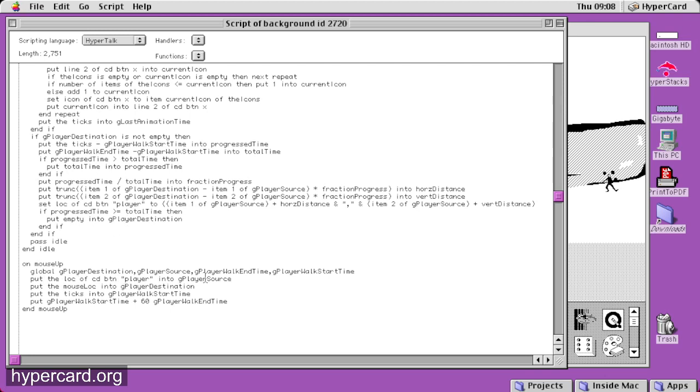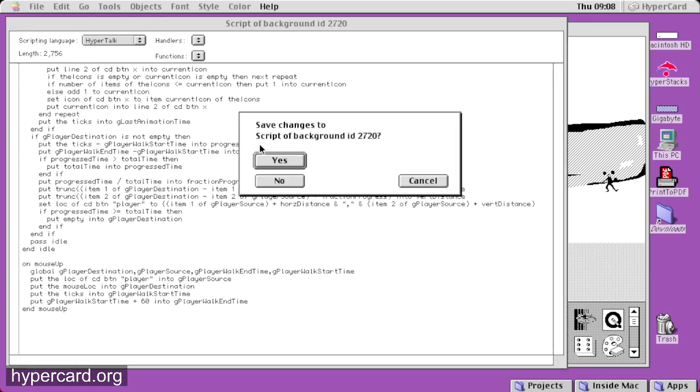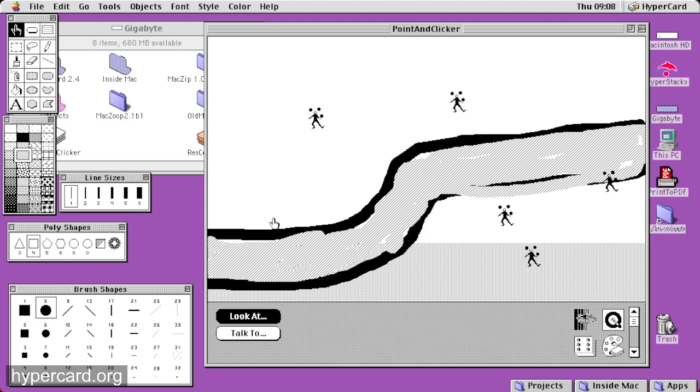Put the lock of card button player into player source. Put the mouse lock into player destination. The ticks into walk start time plus... here is an into missing. And for some reason, it just let me do that. That's fascinating. Didn't think that would compile.